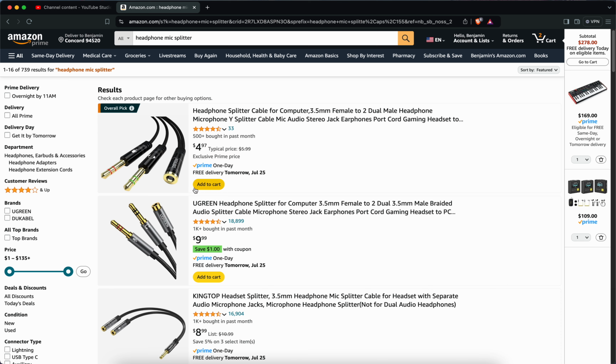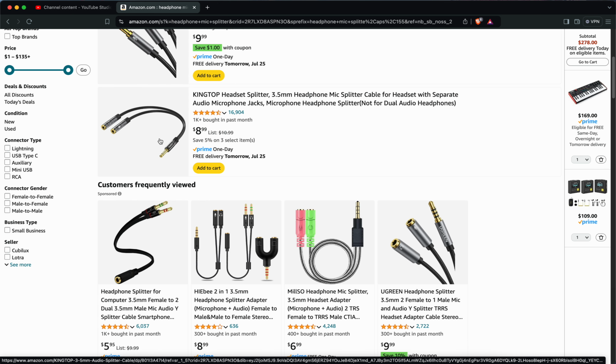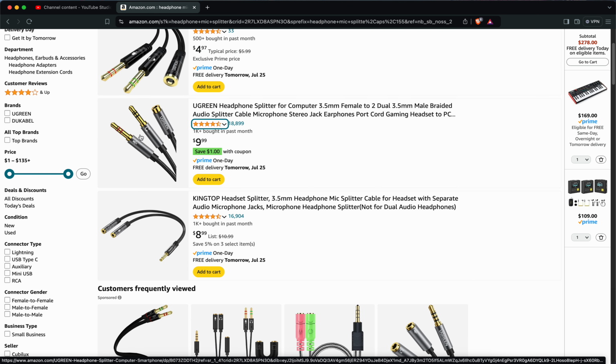Okay, so here's what I mean when I keep saying splitter, just so you can see it. You'll need something like this, or this, where you can plug in, and you see how it has the headphone and the mic.